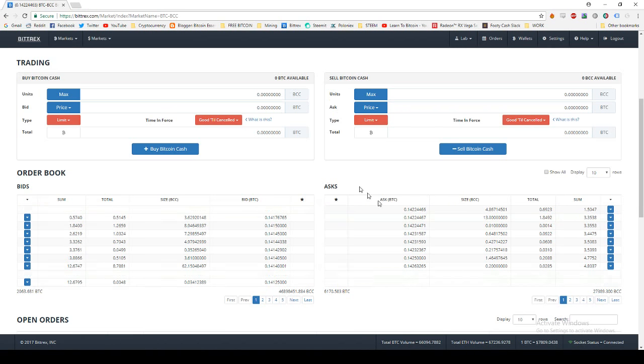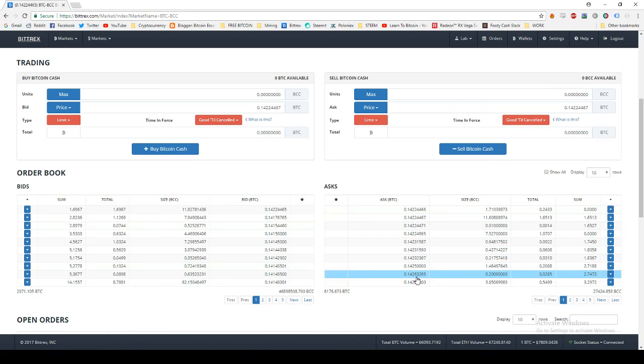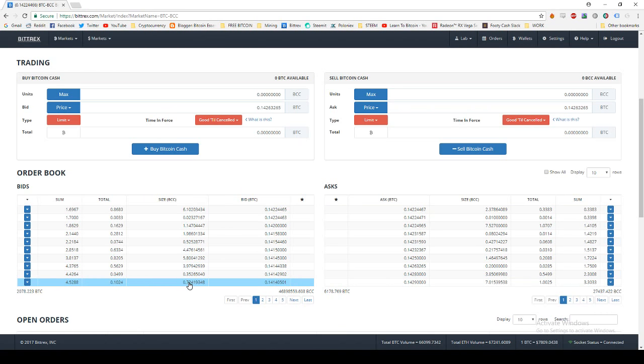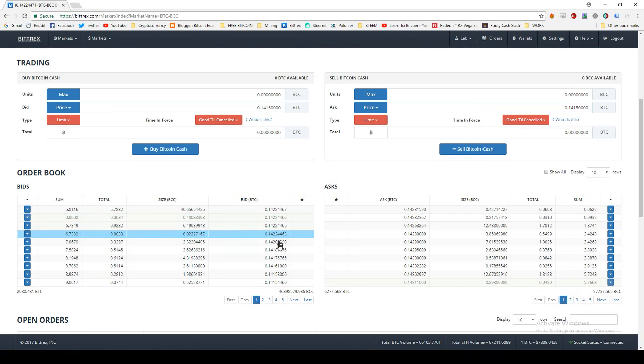So what I would do is, if you click these orders, it auto-fills the bid amount. So if I want to buy at this price, it'll change it there. If I want to only buy once it goes down to here, then it'll change that to there.